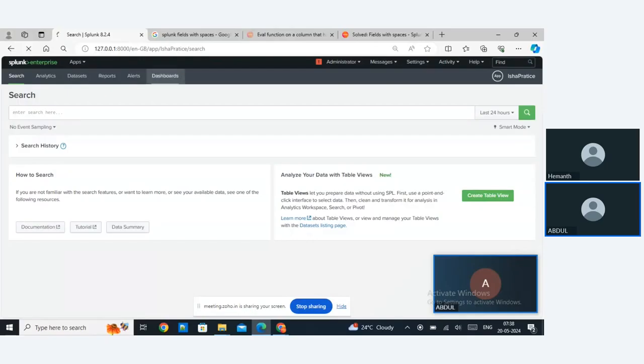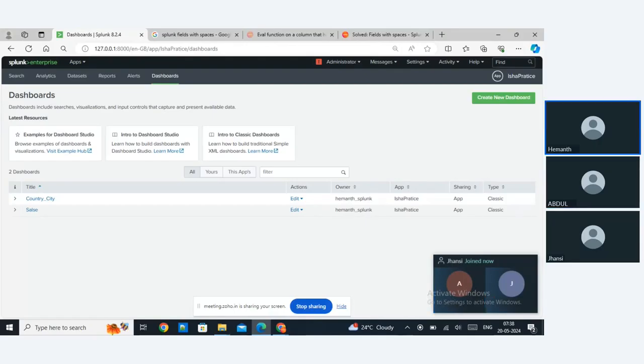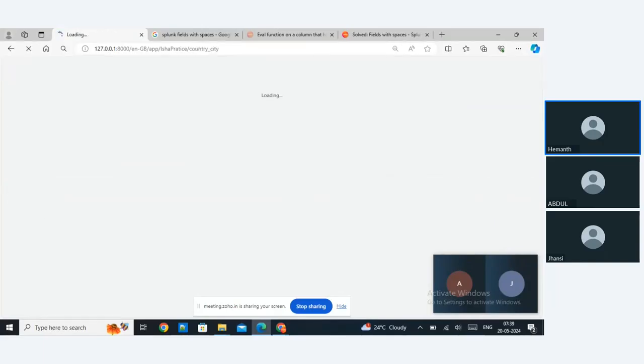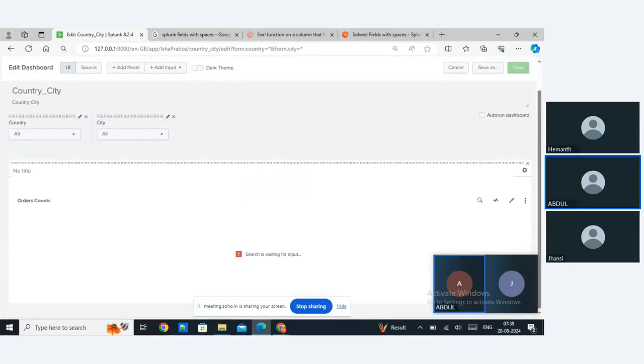I think you put the condition for 24 hours. Country, city. No, I have multiple widgets, but here it is showing one. So I'm suspecting maybe I haven't saved it properly. What I did is I used input. You can click on edit, right? Hemant, you can click on edit. Yes. It is taking so much time. You can restart as well.